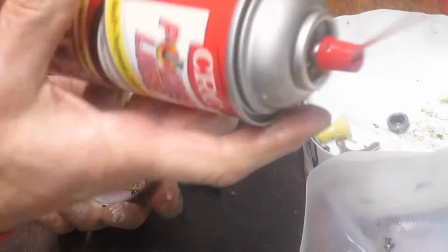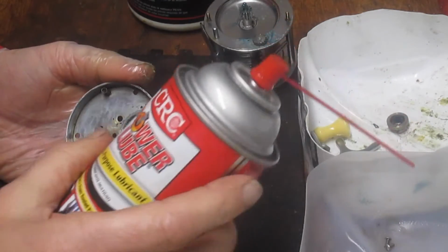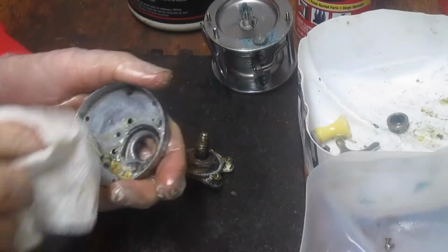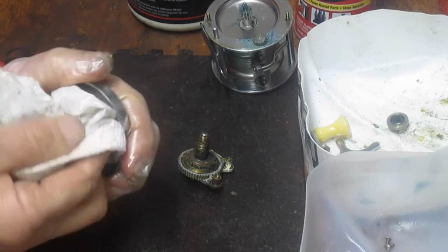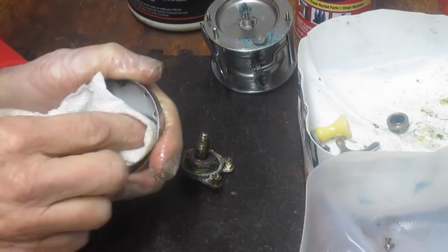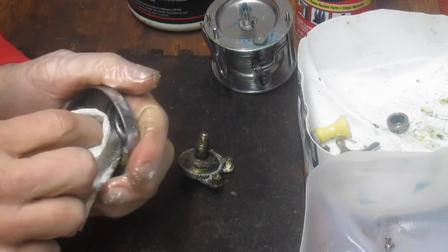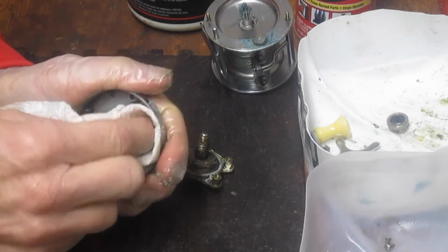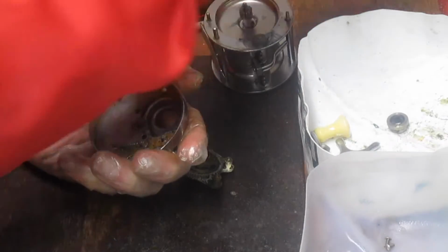We're going to take some cleaner. In this case, I'm just going to use CRC Power Lube, which is a penetrating oil, just to loosen up some of that grease. Our first step then would be a paper towel. Let's see how much of that we can get off simply by using that. And there's some pretty good dried grease on this one. So we'll hit it again.